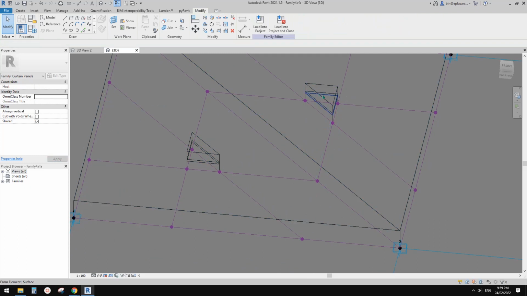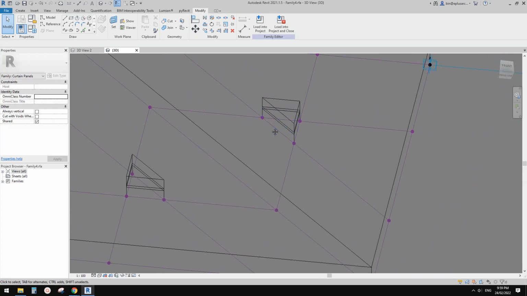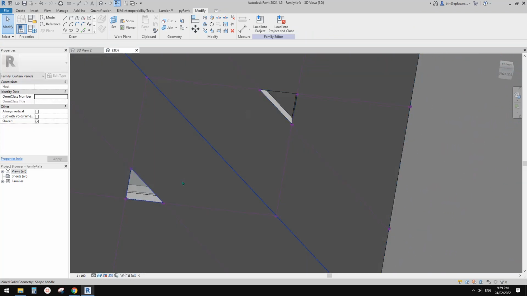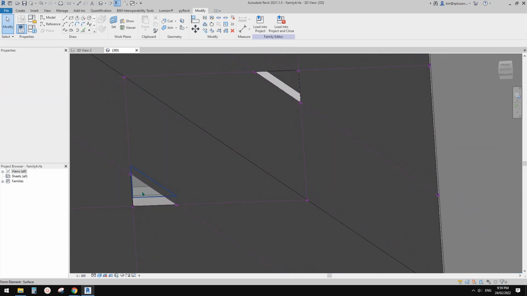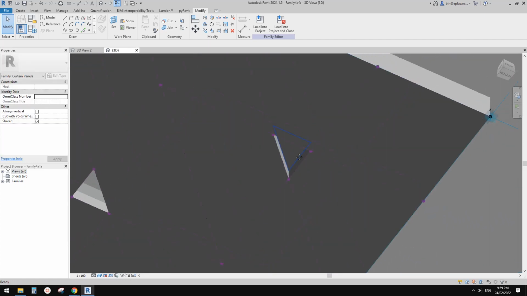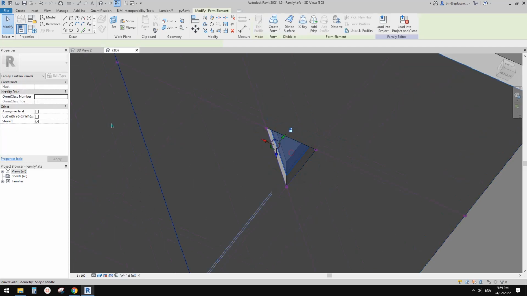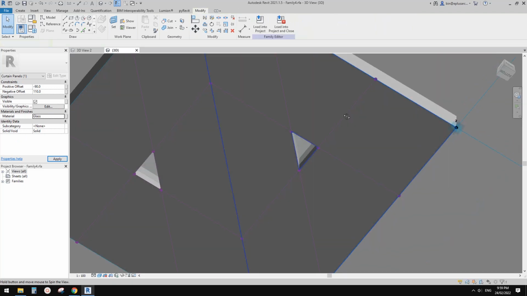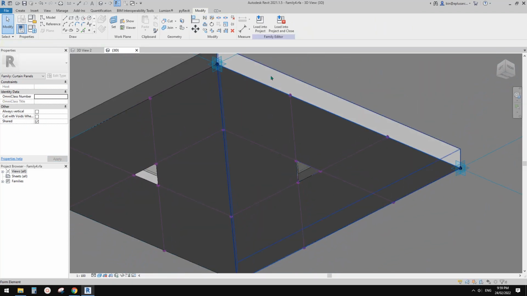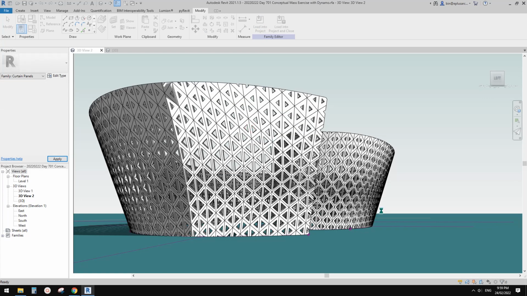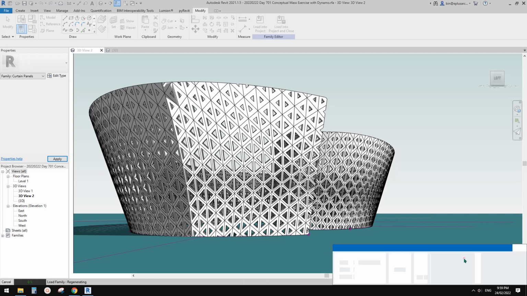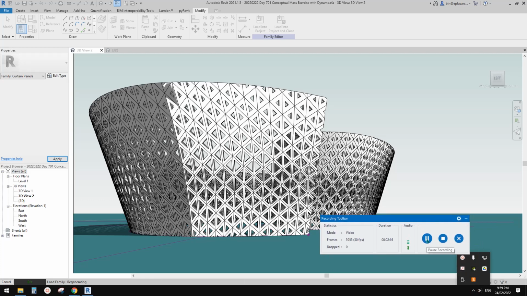And then also this one. Let me change it to shade, SD. So you'll see this is transparent glass, and this one's not. Just need to select it and give it a material. Okay, so that's it. So now we can load this into here and overwrite, and this will take probably a minute or two. I'll pause it.